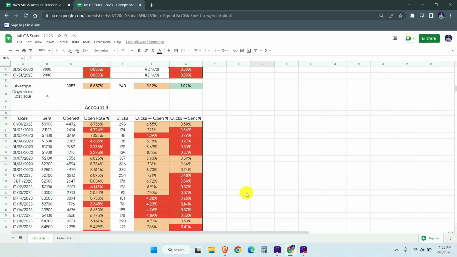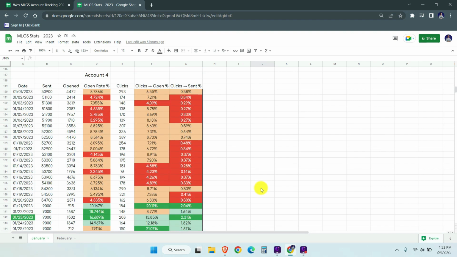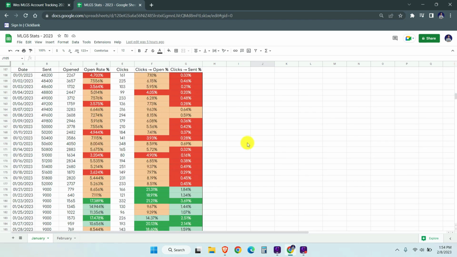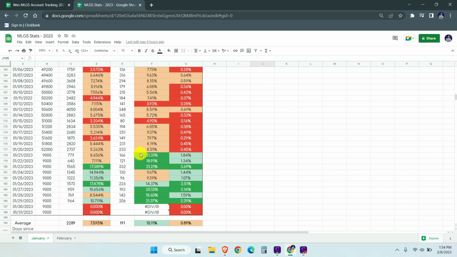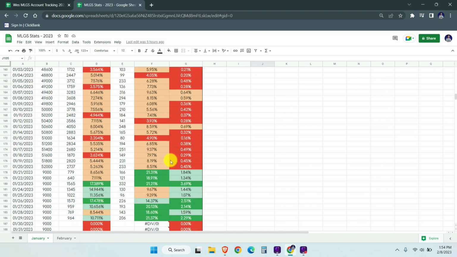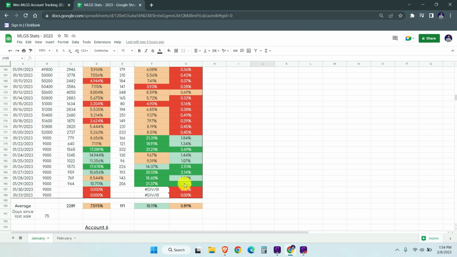So going down, you're going to see more and more orange, and then you're going to start to see a little bit of green going into my newer accounts. My fifth account I created when I started my case study last May. So you can see a lot of orange, a lot less red, and more green.